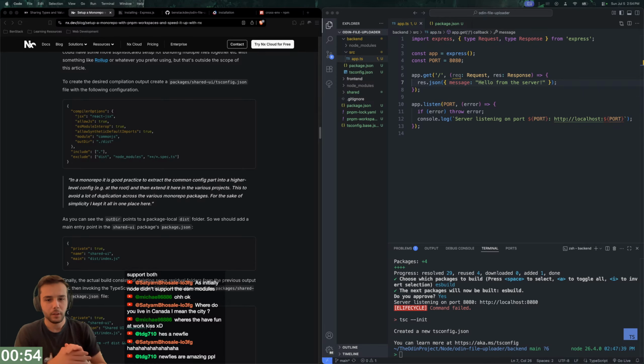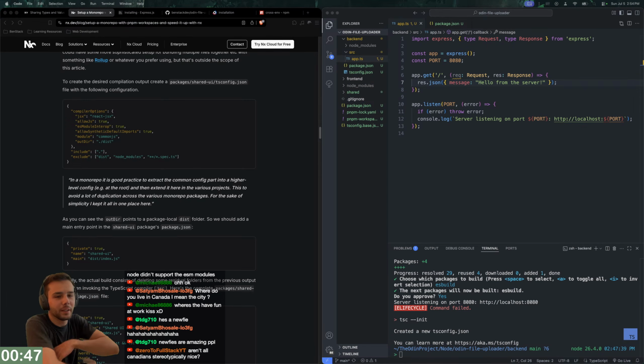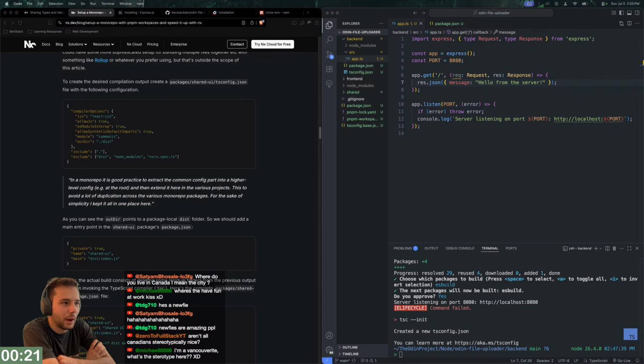So, yeah. I'm kind of jealous in a sense because they get to be kind of separated a little bit. Aren't all Canadians stereotypically nice? Yeah, but Newfies are stereotypically nice within Canada, if that makes any sense. They're either nice or really angry. There's no in between. But usually they're nice. In Vancouver, right? What's the stereotype here? Vancouver. The only thing that comes to mind of Vancouver is beautiful, but hella expensive.